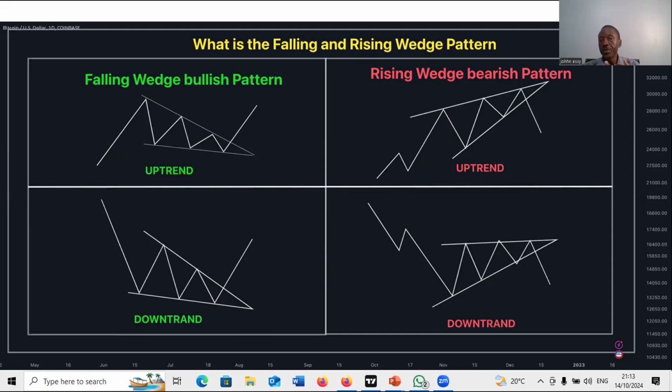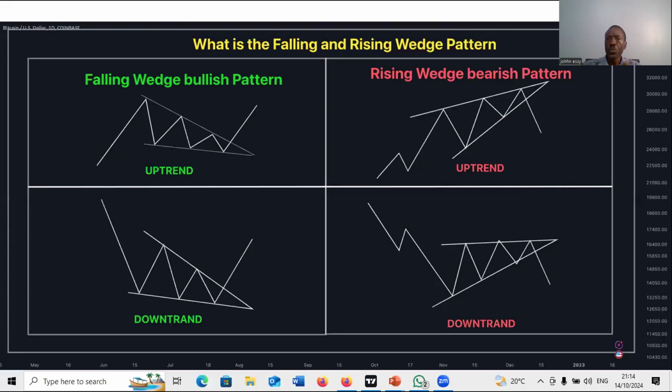So we will be looking at the falling wedge. Is it there? If it is there, we know that we are going to have a continuation of an uptrend. But if you get a rising wedge on an uptrend, then you know in your mind that it's going to end and it will have a reversal. Now, again, when we get a falling wedge on a downtrend, that will signal a reversal point. So it will reverse the trend from moving down to going up.